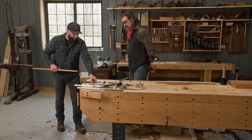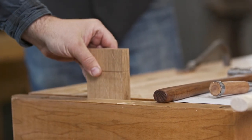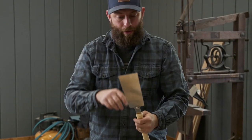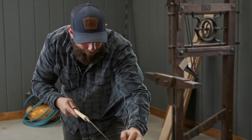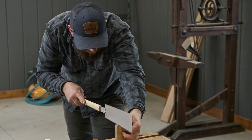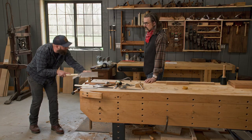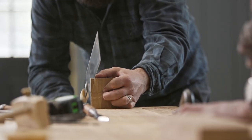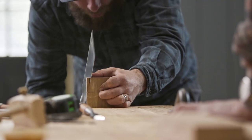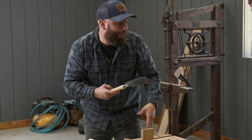Ready to cut those tenons out? Yeah, absolutely. I'm going to cut down first. I'm using a Ryoba saw which has rip teeth on one side and crosscut on the other. And I'm going to rip because I'm going with the grain. I've got my thumb positioned to hold my saw right on the line where I want, and I'm just watching my line all the way down, and kind of seesaw it back and forth. Sometimes the way the grain is going, it will try to drive your saw. It can be a challenge.